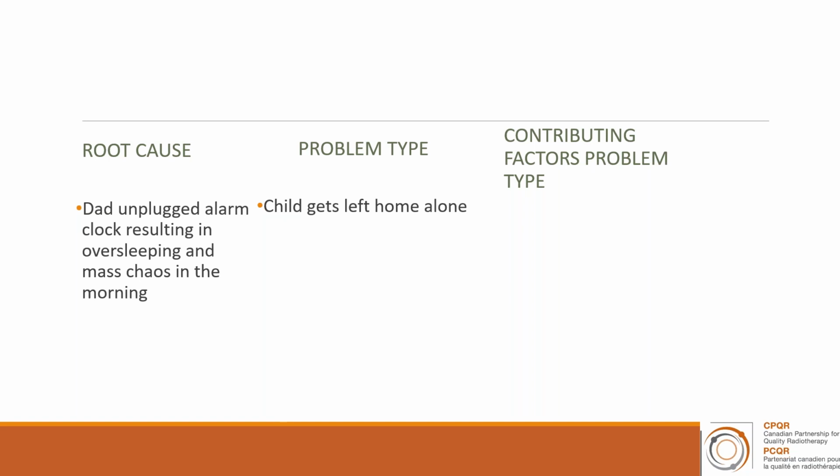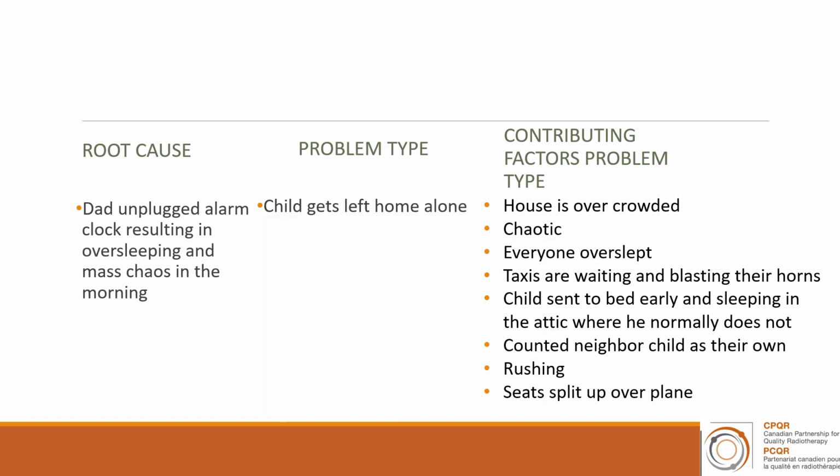So from there, you tease out the contributing factors for the problem. And in this case that we're using, the house is overcrowded, it's chaotic, everyone overslept. Taxis are waiting, they're blasting their horns. We have a child who got sent to bed early and they're sleeping in an attic where they normally don't. They counted the wrong number of children, they're rushing, and their seats are split up all over the plane.